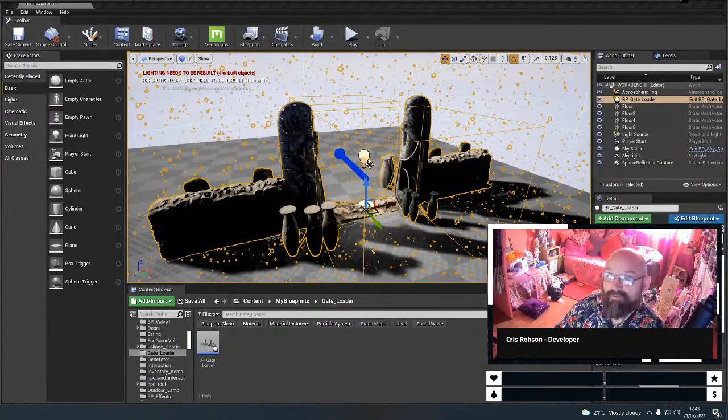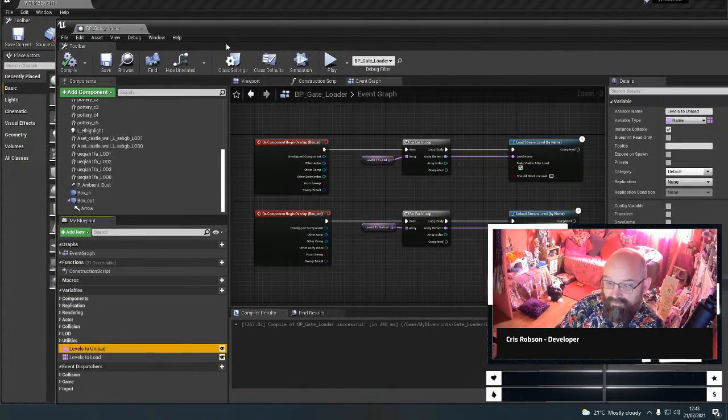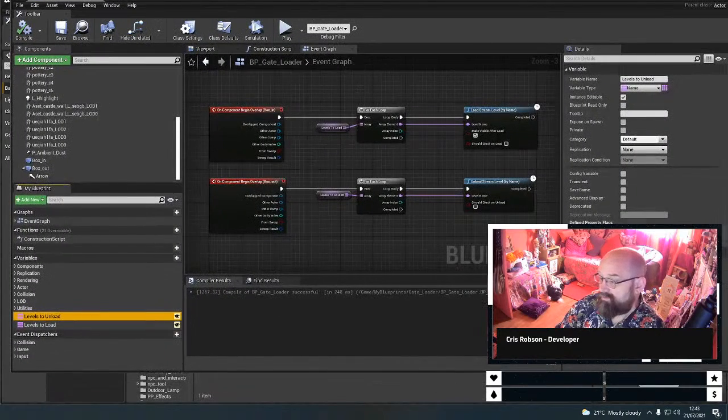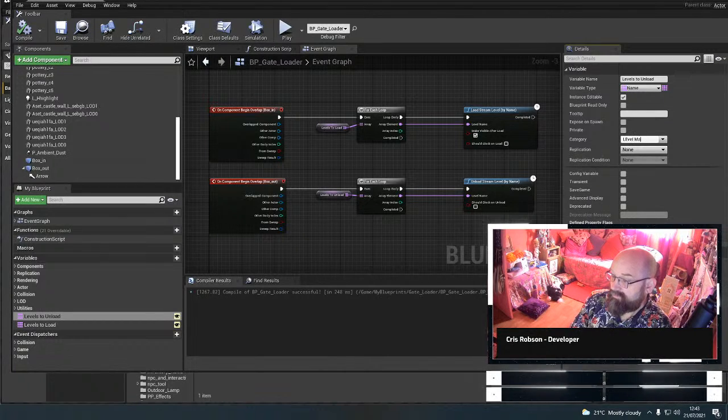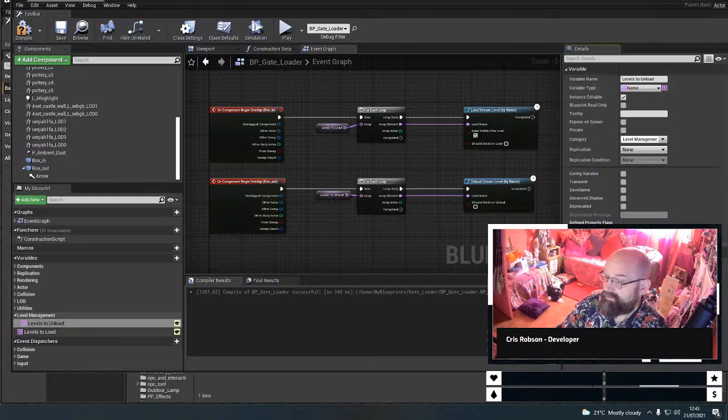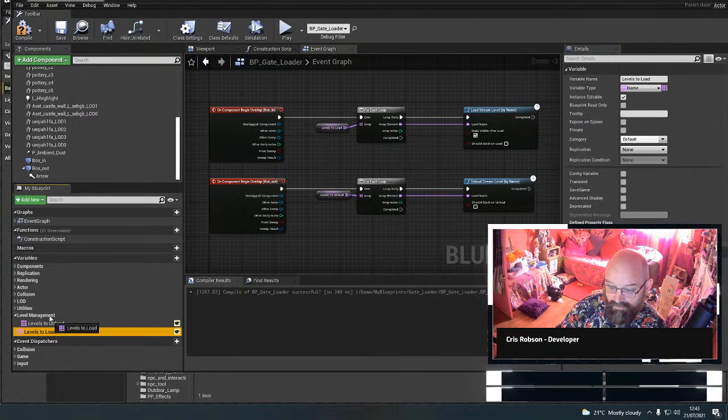Level control. These need to be in a new group. Level management. Same with that one.